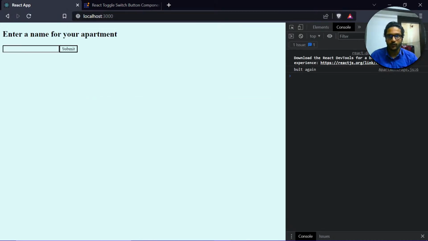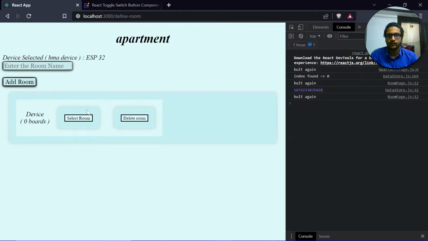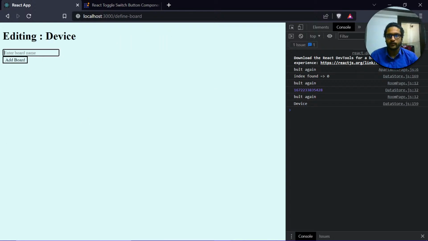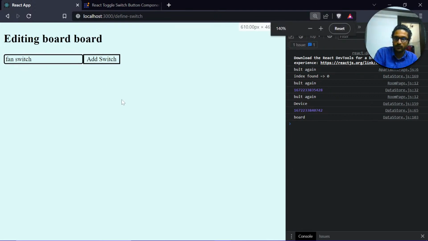Apartment name, copy it, just put it. Device, select board, select the board, editing board, fan switch. Font is too small.